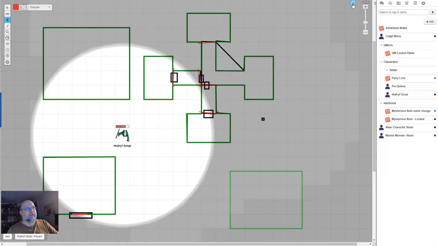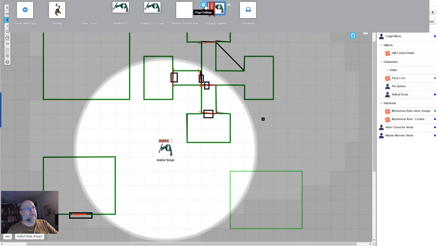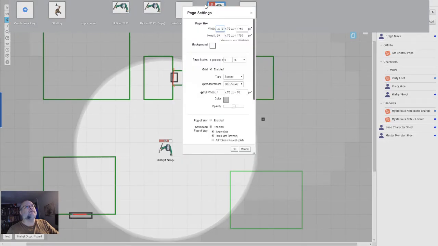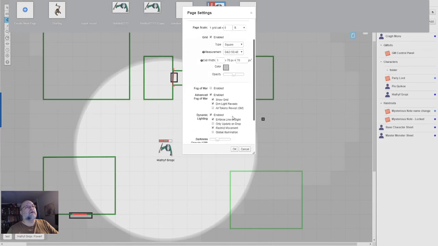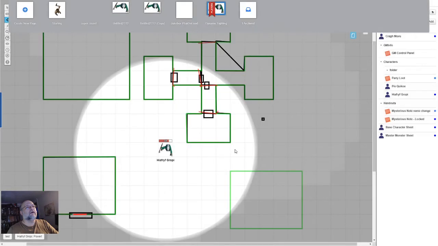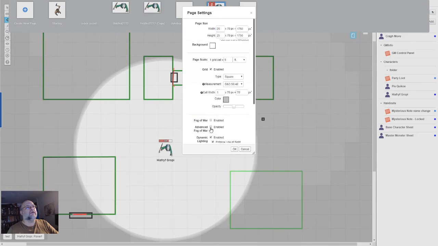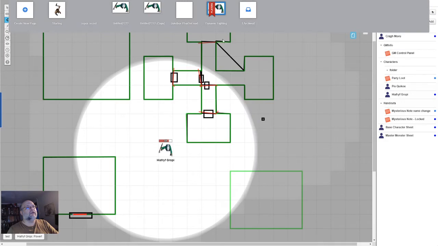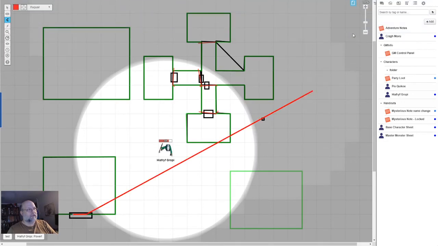One thing to keep in mind is when things start acting weird in Roll20, first try to refresh, either with the F5 key on your keyboard or the refresh button on your browser. If that doesn't work, closing your browser and going back in would be the next best thing. Sometimes you even have to change your browser. So I had to change to a different map that already had dynamic lighting in order to get it to work tonight. So we're going to see another change in my map abruptly here.